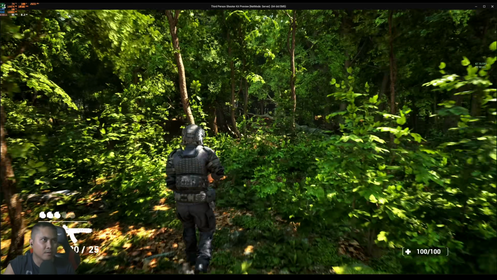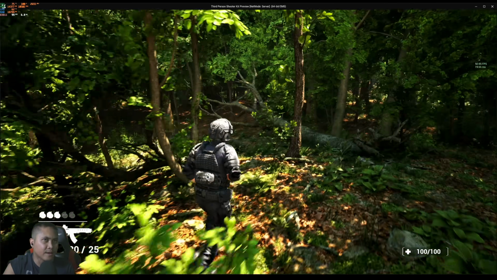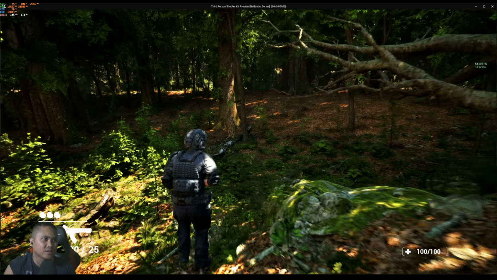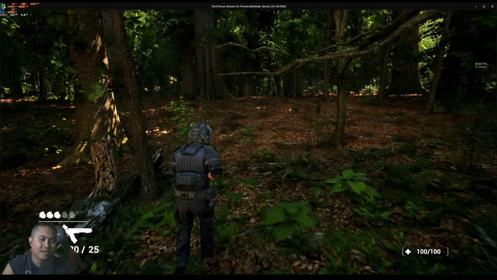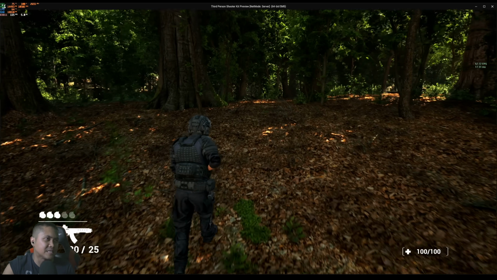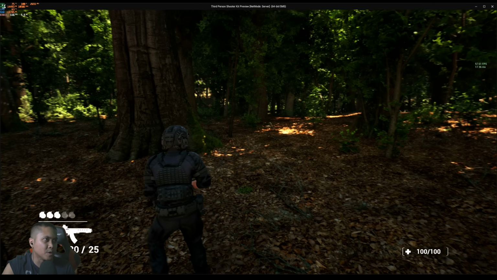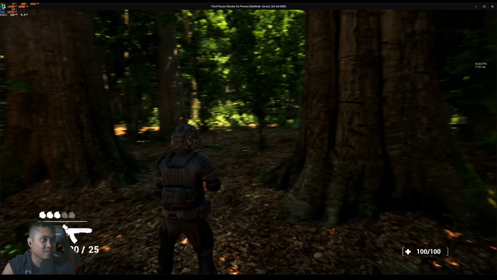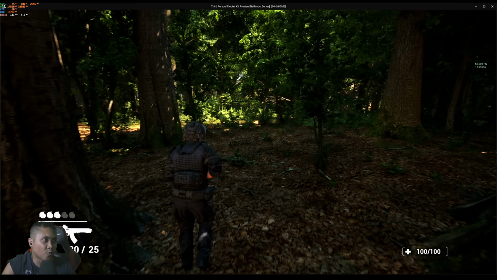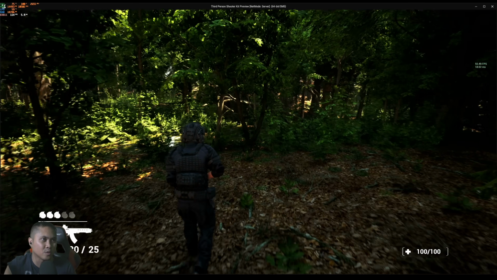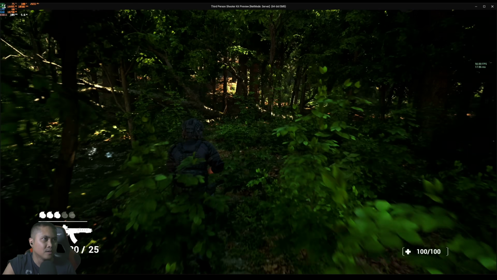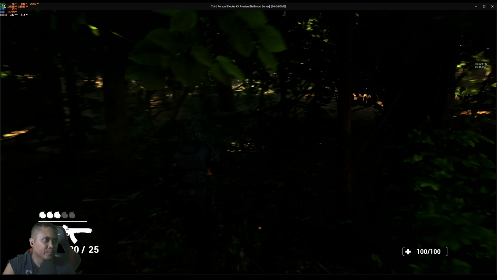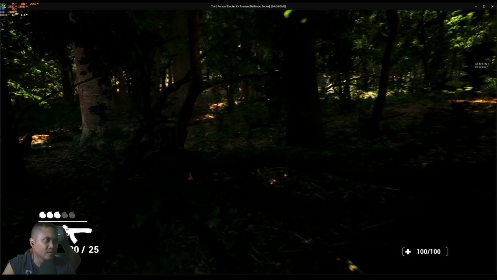So let's walk around. You're getting that 48 to 50. You're hitting 50 a lot faster with this one. And again, there you go, 57, 58 in performance mode. And it still looks pretty darn good, if you ask me, y'all. This is at 4K, no optimization whatsoever. I just ran this, put it together real quick and just ran it with no optimization. Looks amazing.